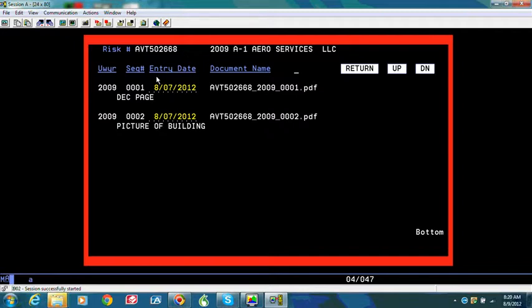You can attach an unlimited amount of images to any risk. You can purchase a combination printer scanner for a few $100s and put it on the underwriter's desk, and he can attach any document to the risk with a few clicks of the mouse. Now let's go back to the search function.